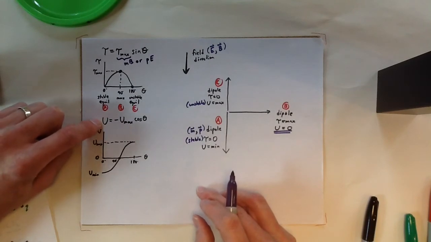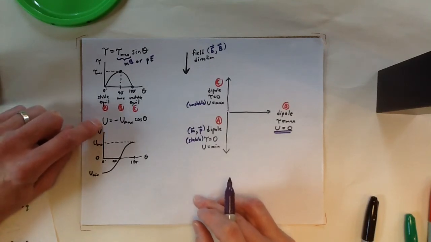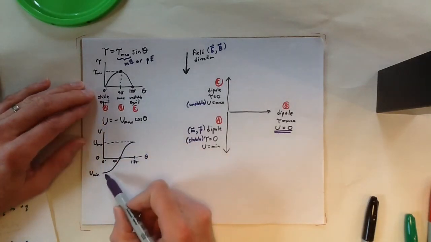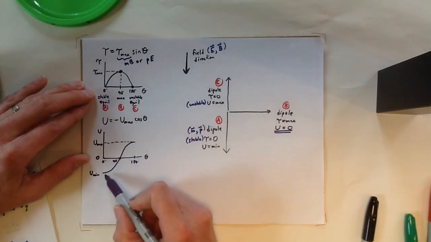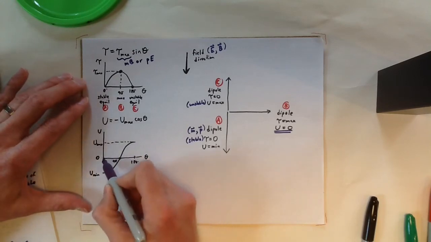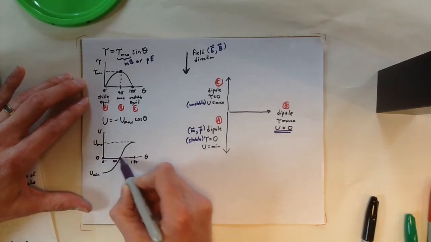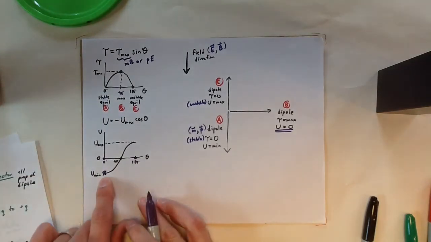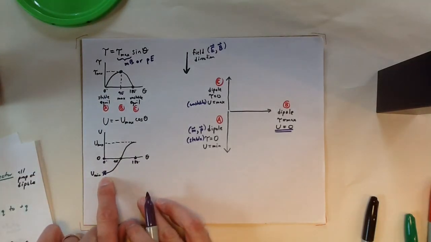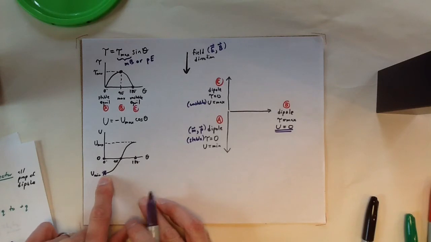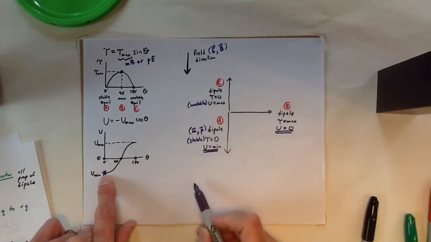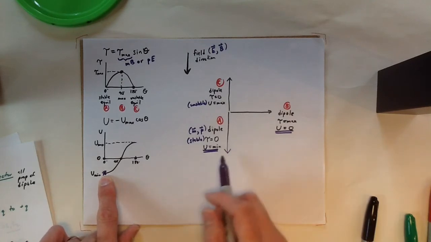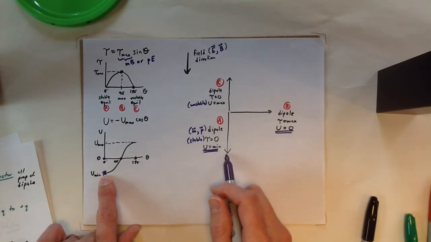Going back down here, remember we said that the potential energy basically takes this form. Drawing it here, it looks like a negative cosine, so it's a cosine function that's flipped upside down. At 0, 90, and 180, we can see that the minimum potential energy is at 0 degrees. Minimum potential energy happens when the dipole aligns with the field. That's why they like this orientation. That's the lowest potential energy.